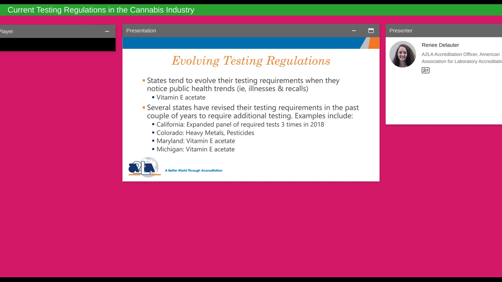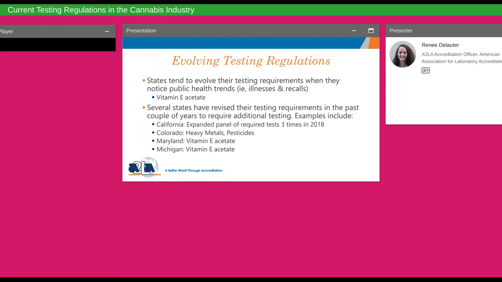As for recalls, this could happen if someone found mold or foreign matter in a product that has already gone to shelf. In some states, products are also required to be tested after they have been packaged and are already ready to purchase. This is due to contaminants such as microbials growing on the product due to poor packaging or storing.